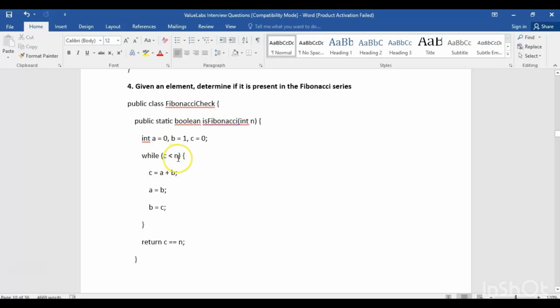While c is less than n, c = a + b, a = b, b = c. We loop while c is less than n, then verify whether c is equal to n or not. This c is equal to the given number or not. Then we can verify whether it is in the Fibonacci series or not.